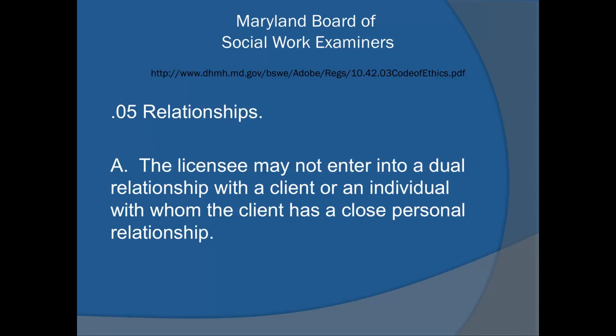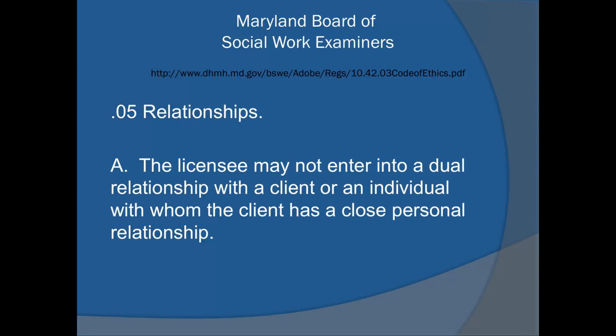The next code where technology is mentioned is that I cannot, as a practicing licensed social worker, enter into a dual relationship with a client or an individual whom my client is close to, say my client's brother, and be dating that person. We talk about close relationships, but are all of the relationships you have personal and in person? Or do you have some personal relationships that you have developed or maintained in the online world, maybe through Facebook? Maybe a friend of yours, you have something in common, you're both social workers, you both work in child welfare, and you've connected with this person even though you don't know who they are, maybe through your friend on Facebook. What does it mean if that happens to be a client or a client's relative? So again, think about how we could apply this to the technology piece.